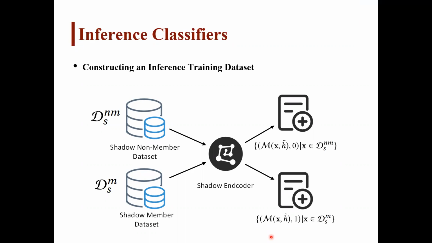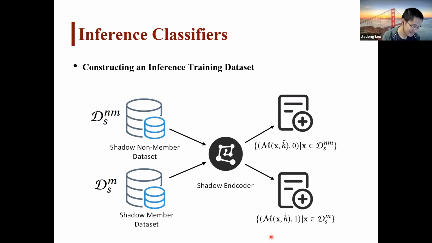Okay, so they are still required to have a similar distribution. How about if the data distributions are totally different? What's their performance? Still good. Their performance is still good. When they do not know the distribution, they will use data in a different data set. They will use the data set in the CIFAR10 to train the target encoder, and use the data in the ImageNet to train the shadow encoder. And they announced that the data in the ImageNet and the data in the CIFAR10 do not share the same distribution.